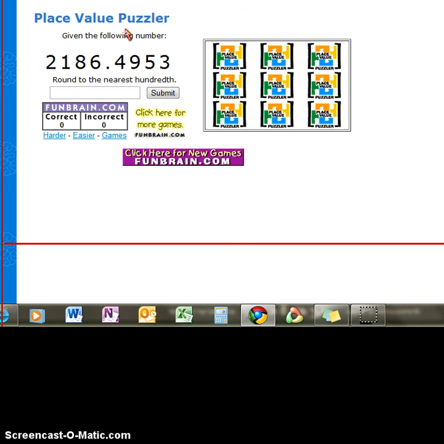Okay. So here is a game in which it gives you a decimal number, and it tells you what to do. It says, round to the nearest hundredth. So the hundredth is right here. You look at this number, 5. 5 is greater, so you round up. So then you add 1 to 9.